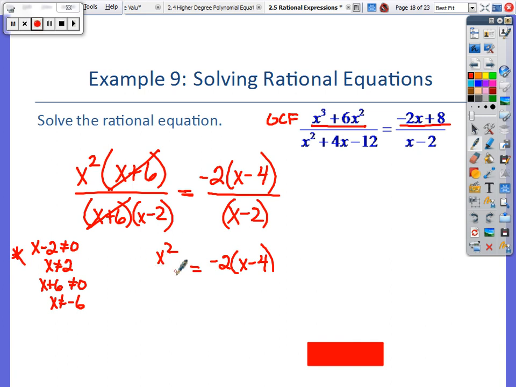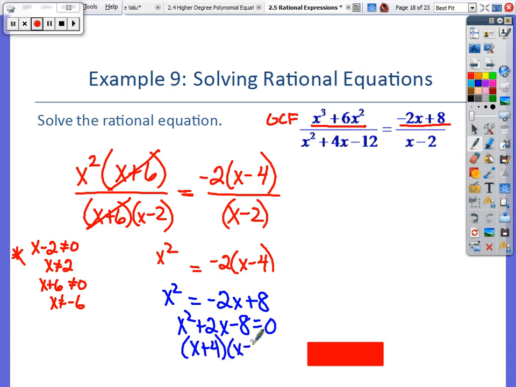There's your dead giveaway. It's a quadratic. We've just recently been taking a look at those, so that's a quadratic. So I'm going to distribute back to negative 2, set all quadratics equal to 0 when we solve, and I really hope we can factor this, and it looks like we can. We can go x plus 4, x minus 2 equals 0. Use your zero factor property, and you end up getting 2 and negative 4 as solutions, and we shout for joy, and we put that in, and we miss it. Why in the world did I miss it? Well, look at where it's undefined again. We have to compare our answers. The negative 4 is perfectly fine, but look at 2. 2 is not a solution. It's undefined at 2.